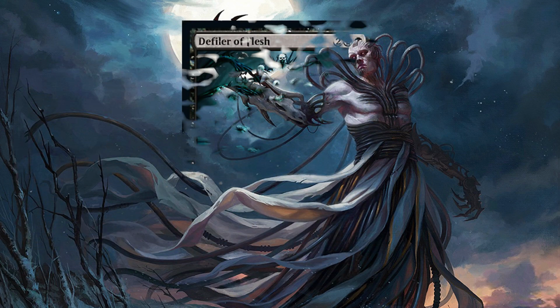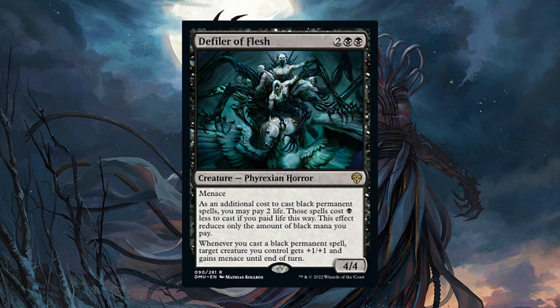Next is Defiler of Flesh. For 2 black, you get a Phyrexian Horror 4/4 with Menace that says, when you cast black permanents, target creature gets +1/+1 and Menace until end of turn. Far and away, the black Defiler is the worst of this entire cycle. It makes combat harder, granting Menace, but it only lasts until end of turn, and so does the +1/+1 effect. So you have to have a lot of permanents to get more out of this.